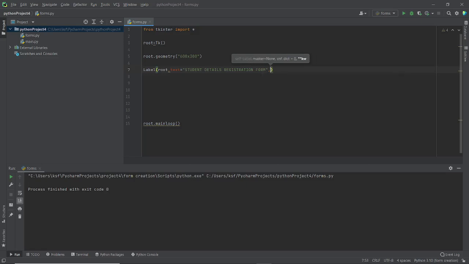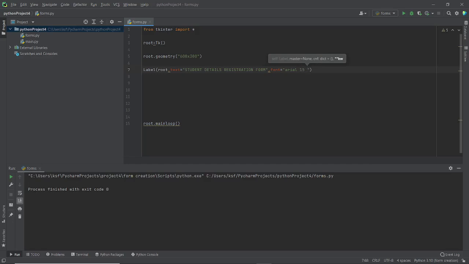So I talk about the fonts. I need to give the font equals to what? The font will be equal to, in quotes, which font do I need? I need Arial font. There is no comma in this case, but just a space. Which size? 15. Just a space.